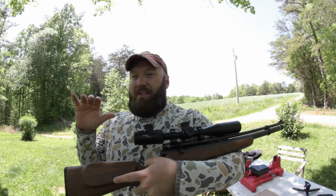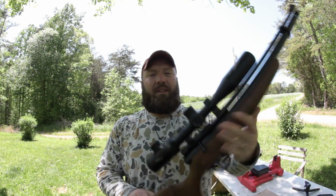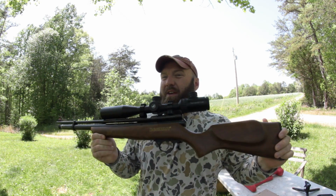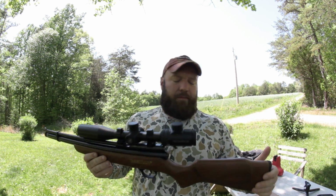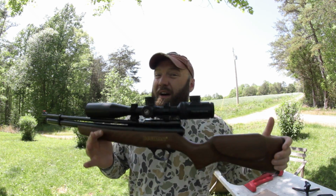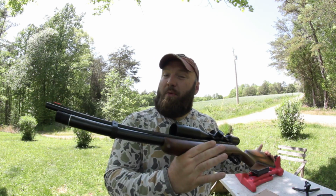If you're looking for a legitimate PCP air rifle, a legitimate first PCP air rifle, or the best budget PCP air rifle, go with the Beeman Chief. You're getting a lot for your money. It doesn't feel like you're shooting a fiberglass boat paddle. You can mount an optic on there. You've got a gauge, you've got a fill port cover, you've got a nice accurate barrel, and you've got plenty of power to shoot 50 yards easily.